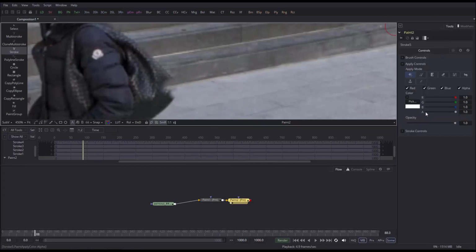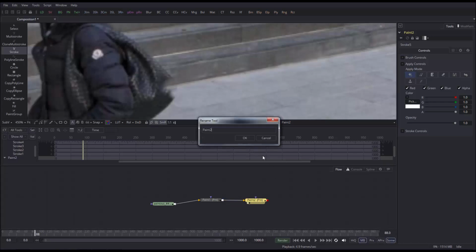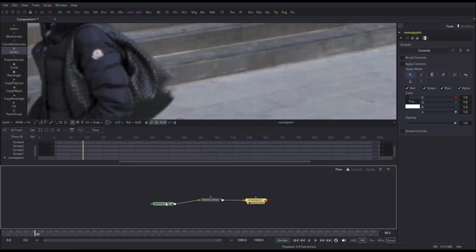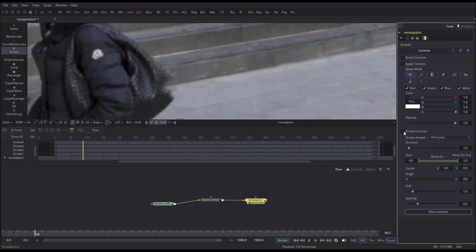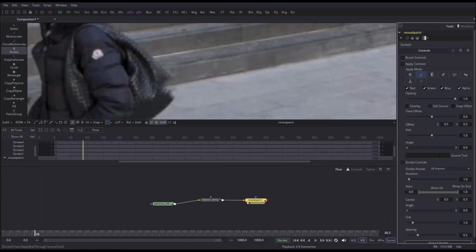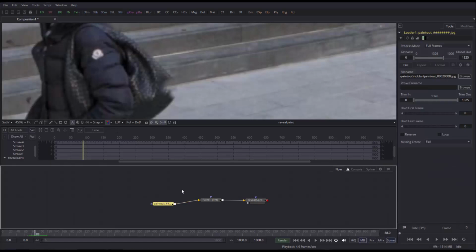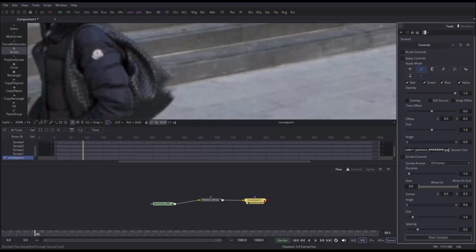So let's click this. We create a new paint up to. Let's hit F2. Say reveal paint. And there is a source tool option here. Now we can't click it. We can't do anything with it. As a user interface discoverability point, this is a terrible design. Once you know how to do it, it's great. So what this wants is a node. So we say, well, I'm going to grab this. And it's going to tell you, no, I'm not going to do anything for it.